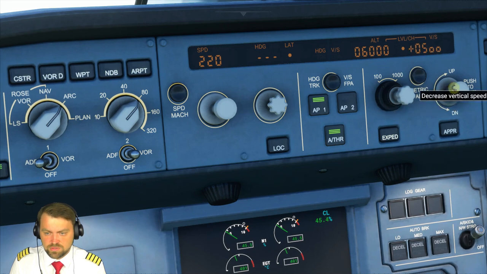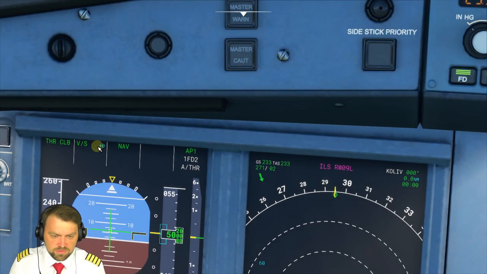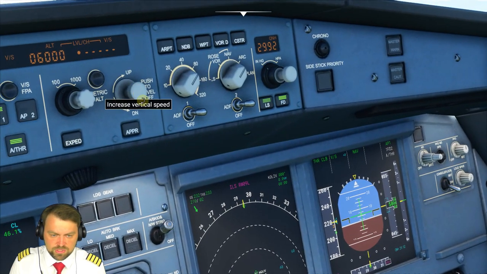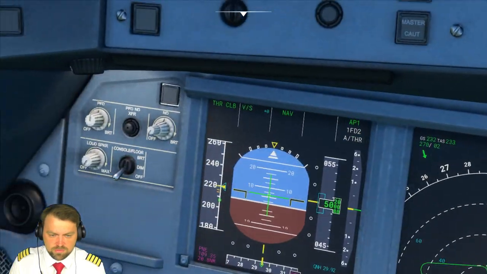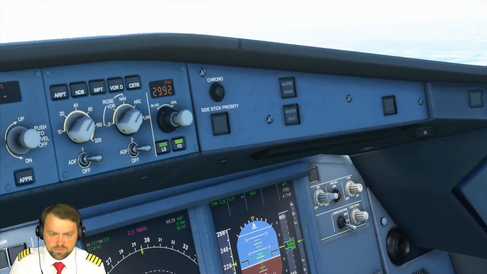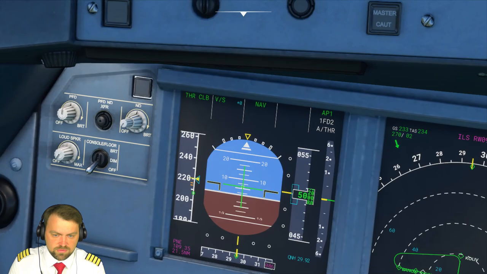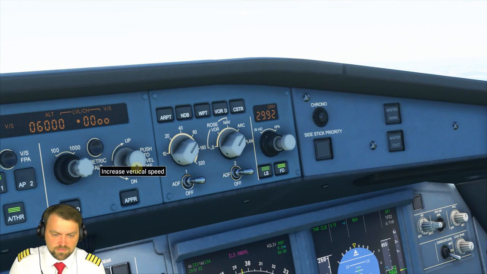Okay, let's go with the vertical speed plus 600 feet per minute, see what happens. Vertical speed plus zero. Maybe we need to engage it somehow. No, vertical speed zero. Why? Still have some problems with the vertical mode. Vertical speed, we are in vertical speed. Why? Come on.